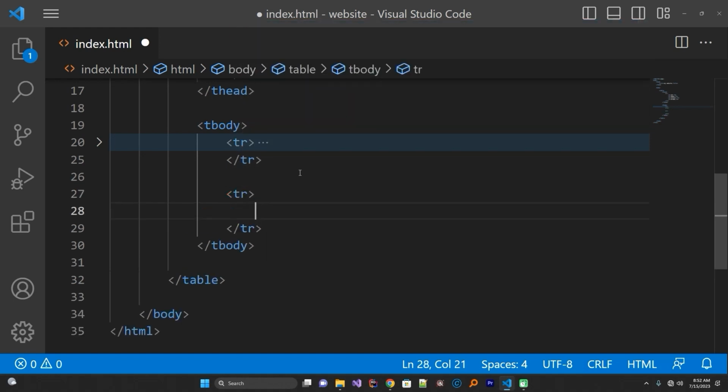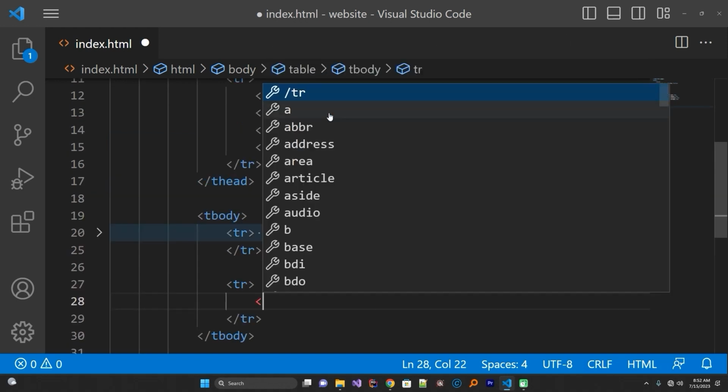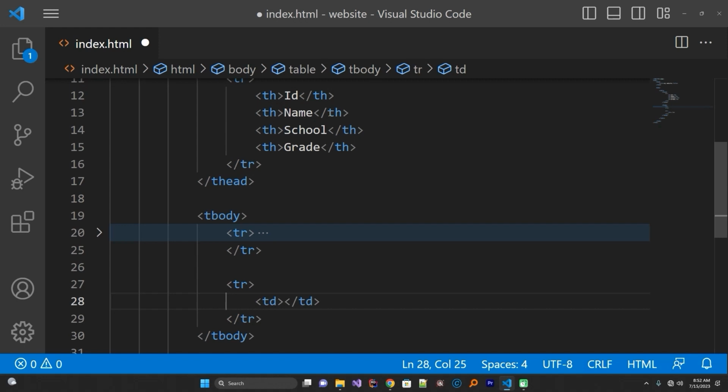TR, another row, and this row, the first one is what? ID. So TD is ID. My friend Ibrahim was ID number 1, so this one is ID number 2. And then we have the name, so TD. We have the name as the second column. So TD, and then the name is, let me say, John Francis.